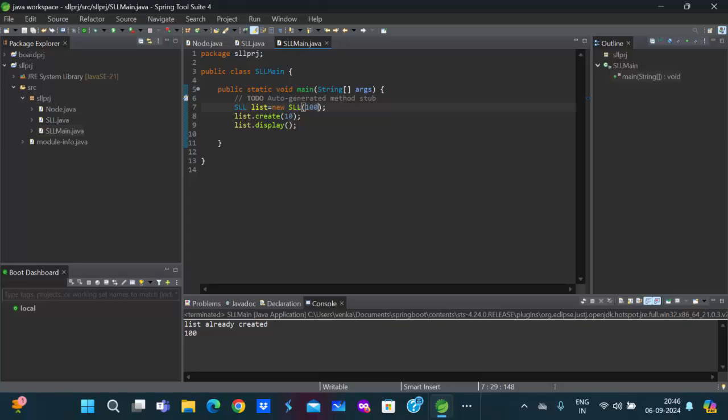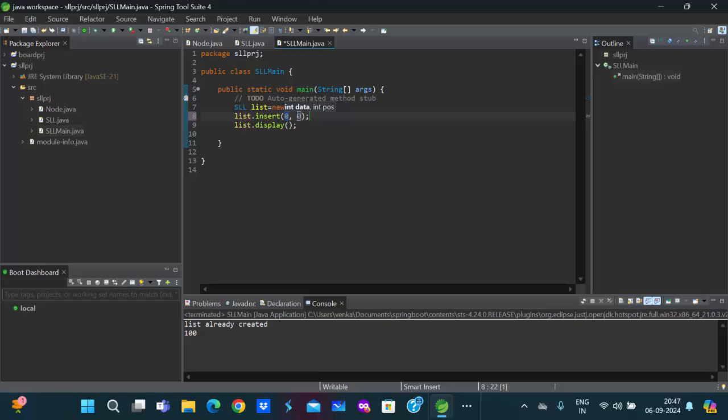So in the main you created a linked list with 100. So no need to call the create here. Now after this, I want to insert. List dot insert is a function which takes two parameters.